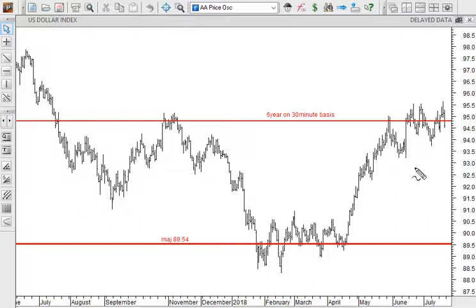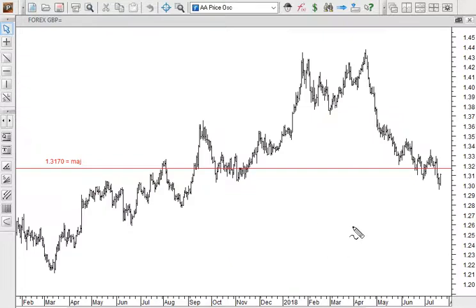And now the dollar, this is the dollar index once again, frustrating those who try to take a view here, just oscillating around this 6-year, which is 94.80, and actually back below it at the end of this week, looking for a clear higher low above that level, or a clear lower high below that level. I'm finding the dollar, some of the pairs charts, just difficult right now.